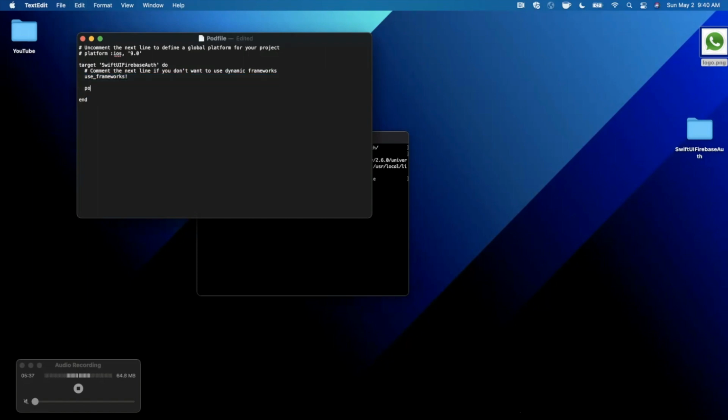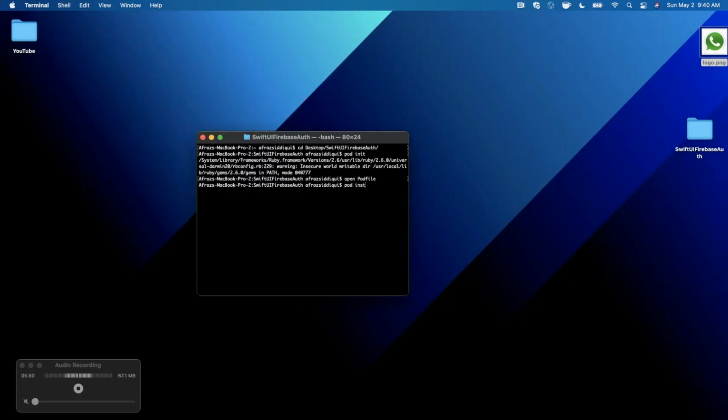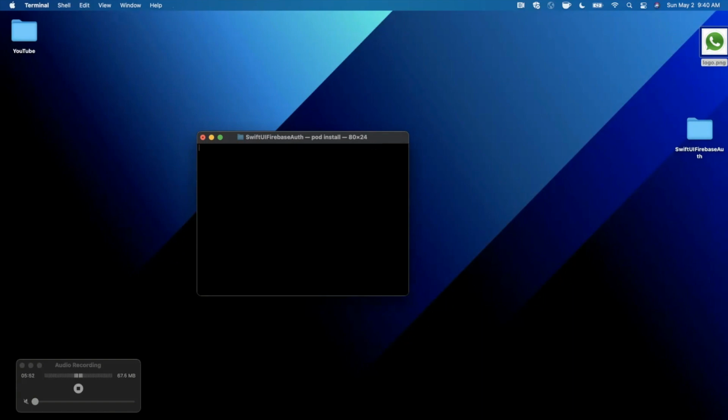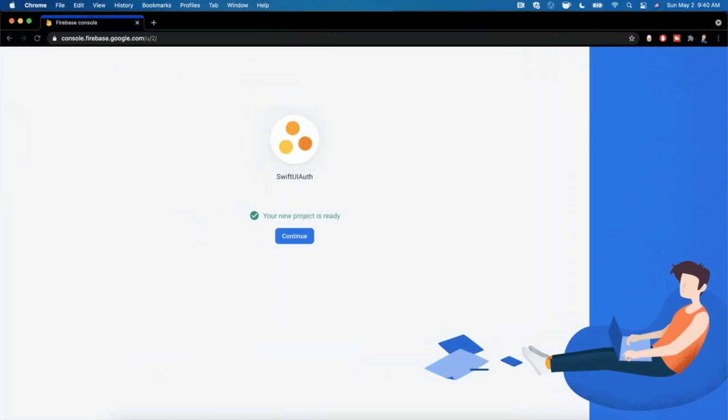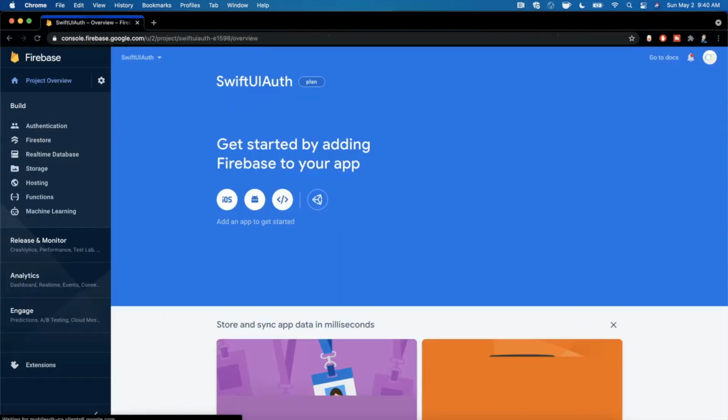We can go ahead and open up our pod file now, and we are going to bring in the two dependencies that we want, which is Firebase core. Make sure you lowercase the p in your pod, and then also you're going to want Firebase Auth. Once you've added those in your terminal, you can go ahead and run pod install. And while this is actually installing, if we come back to our browser, we'll see that this guy is done.